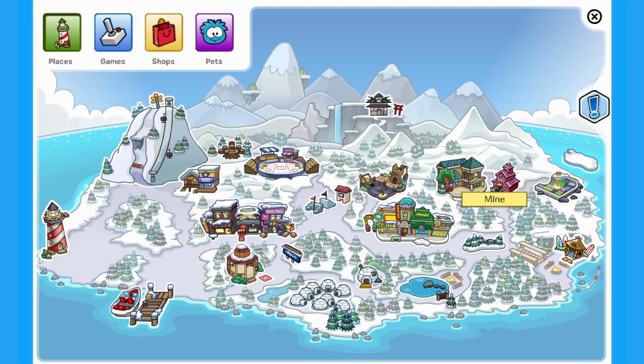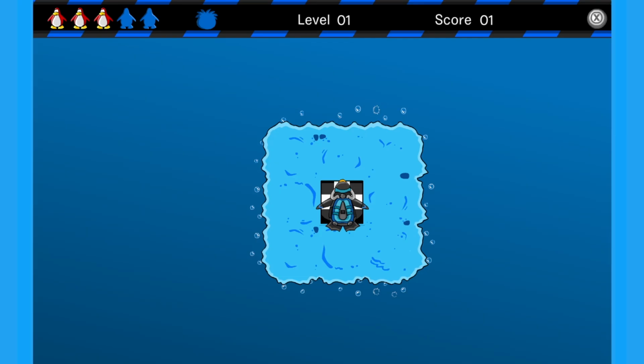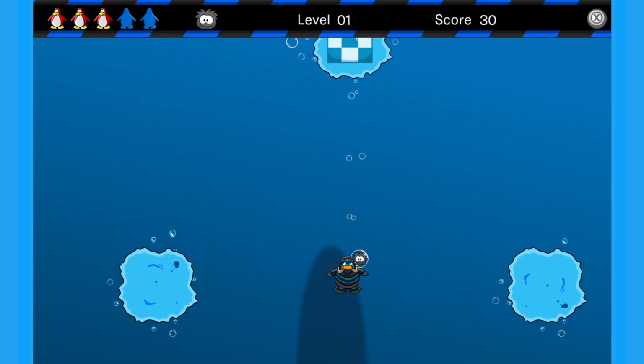First, head back over to the mine on your map and enter this building. Then pick the Puffle Rescue minigame and make sure you select the underwater level pack. Move forwards and collect the black Puffle as usual, and then head back to the starting area, but don't collect it, otherwise you'll go to the next level, which isn't what we want here.